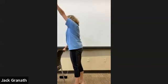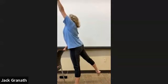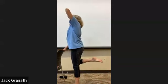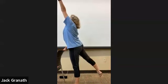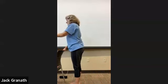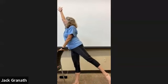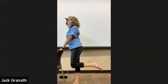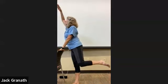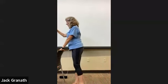Yeah. Left arm up, right leg back, stretch, stretch. And then bend elbow and knee into a salute. And then stretch back out long. Stand. Other side. Stretch arm and leg out. Bend and salute. Stretch out again. Stand.